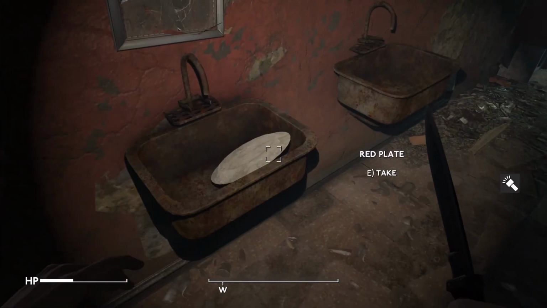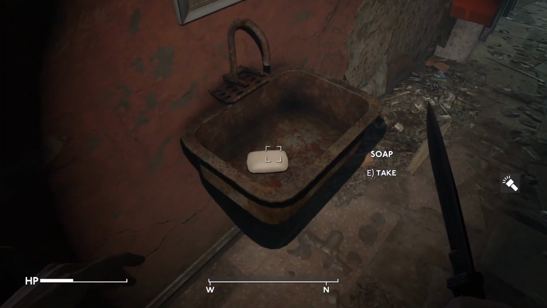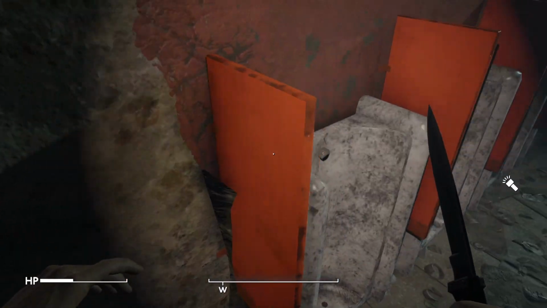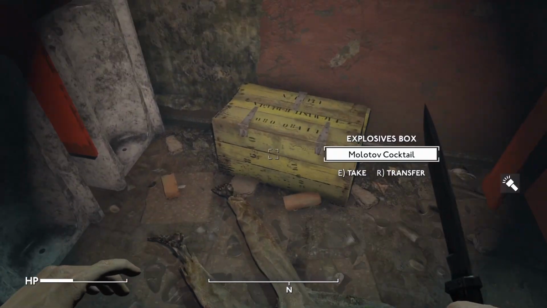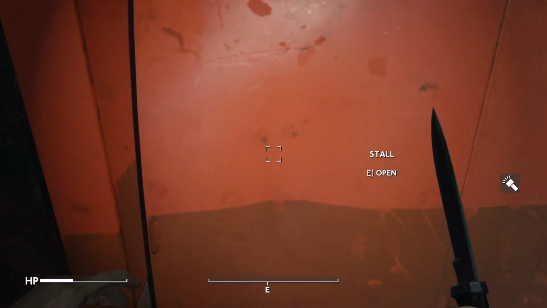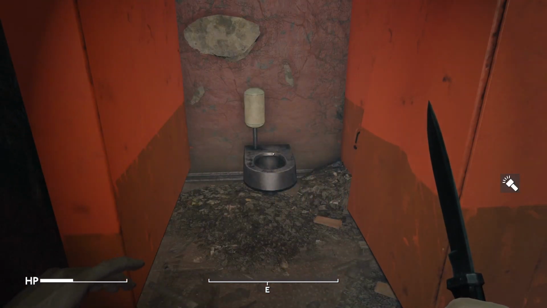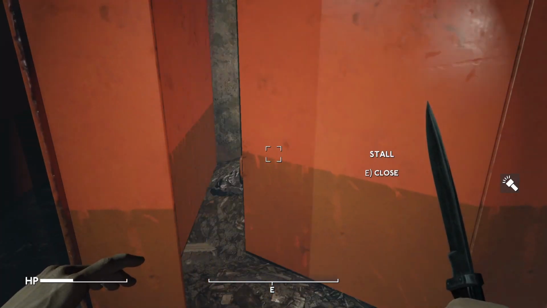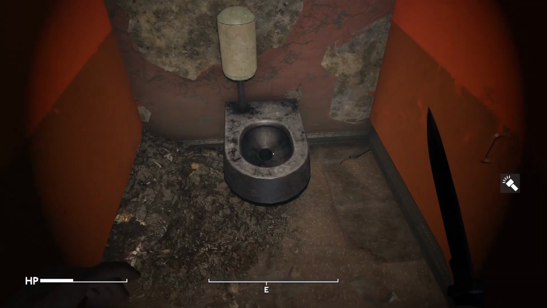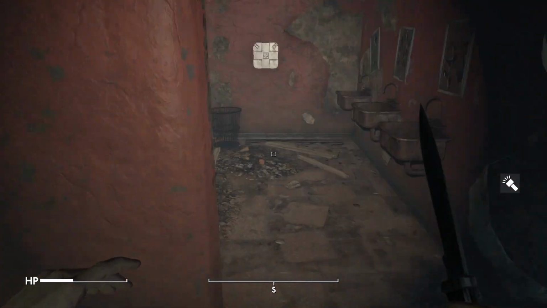Get another blood pack. Molotov, that's nice. Not quite the pot of humor at this point.